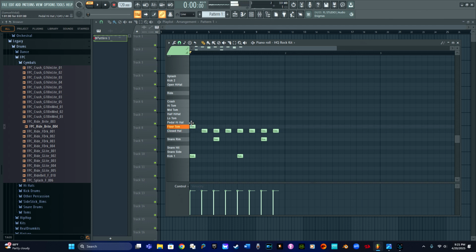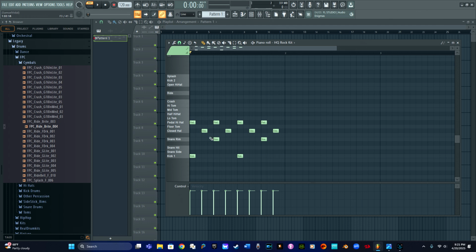Okay, see right there, close, and that pedal, close, and so on. Now let's test this. See how it sounds now? Okay.